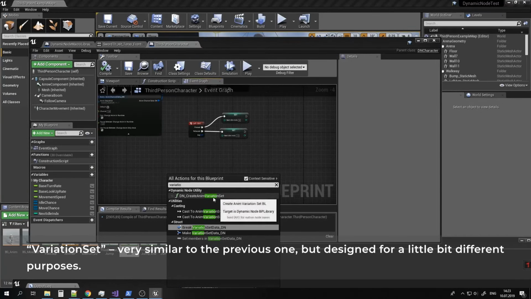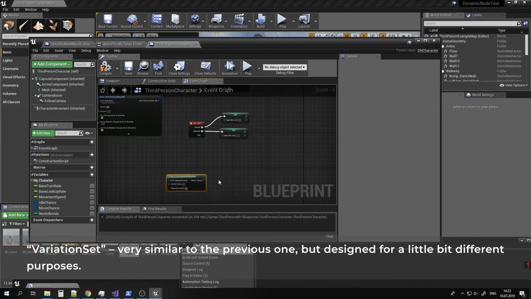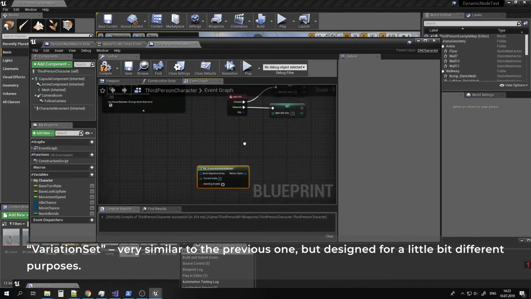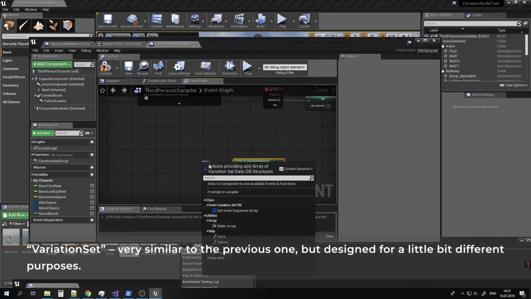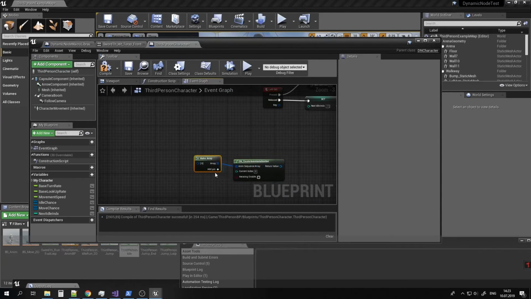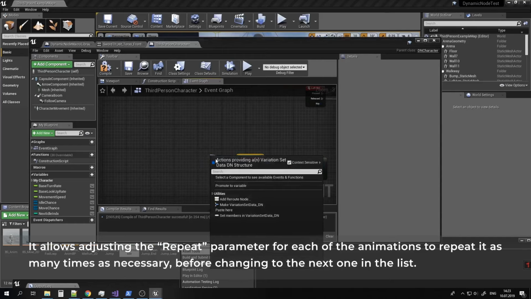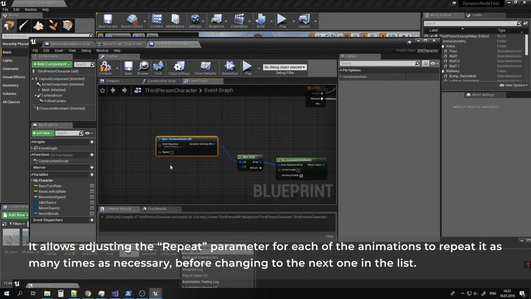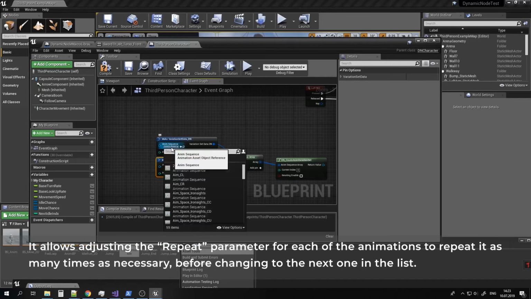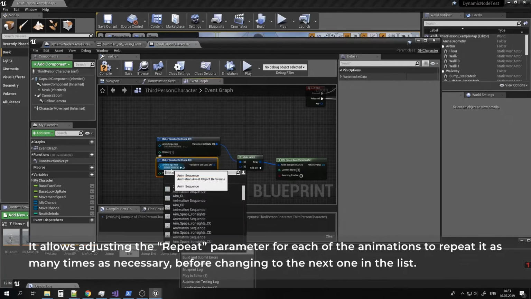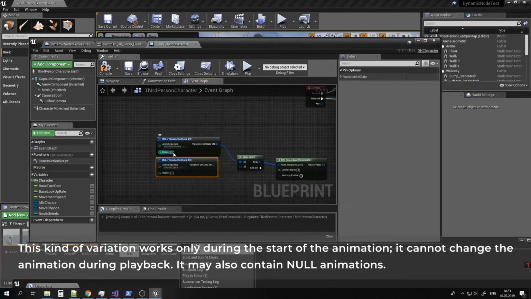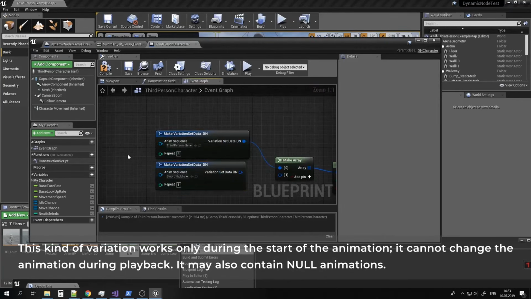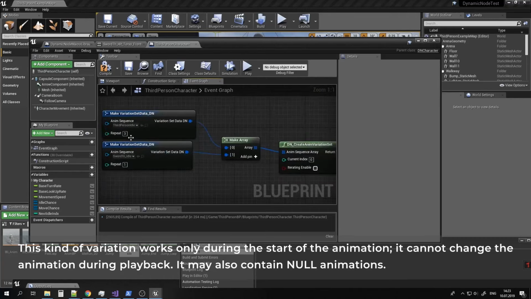Variation set, very similar to the previous one, but designed for a little bit different purposes. It allows adjusting the repeat parameter for each of the animations to repeat it as many times as necessary, before changing to the next one in the list. This kind of variation works only during the start of the animation. It cannot change the animation during playback. It may also contain null animations.